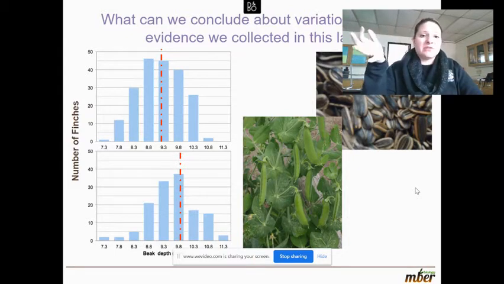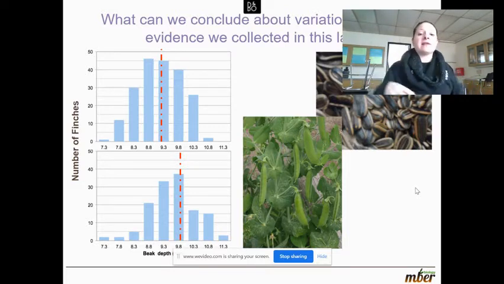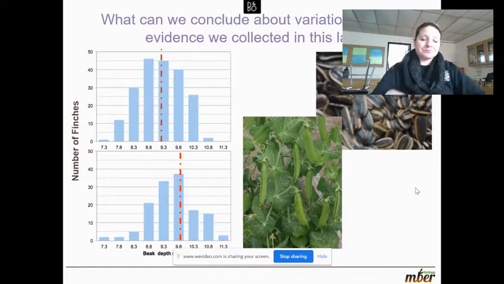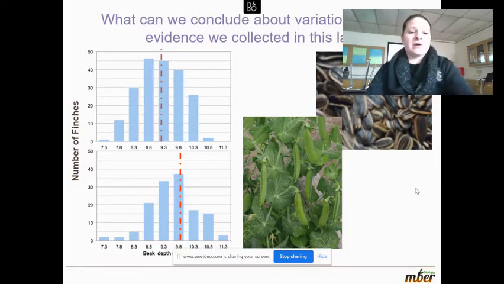You should be able to determine the fact that not everything is exactly 100% the same. So, for example, in these photos, all those sunflower seeds are probably not the same length. All those bean pods are probably not the same length. We realized that the volume of each of those pinto beans was not the same. We should have also concluded that the coloration of the pinto beans was not all the same. So not everything is 100% exactly the same, and we're going to add that into our notes.